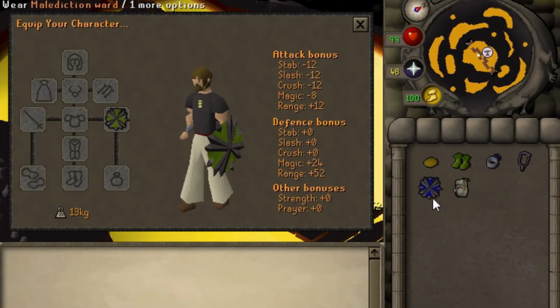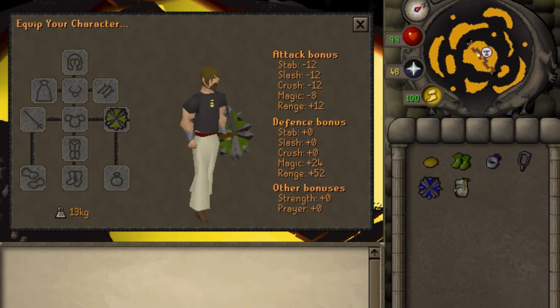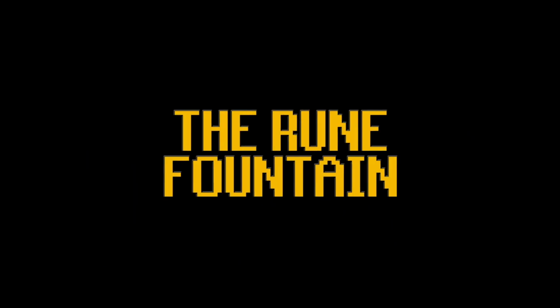We've got a mage shield going in, we've got a range shield going in, both of which can be particularly useful, especially if you're going down to the Dagannoth Kings. They're sort of mid-level items, so there's going to be a lot of demand for those.